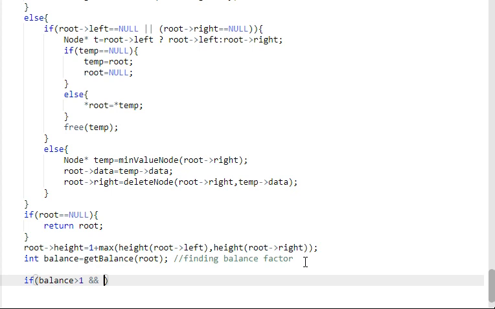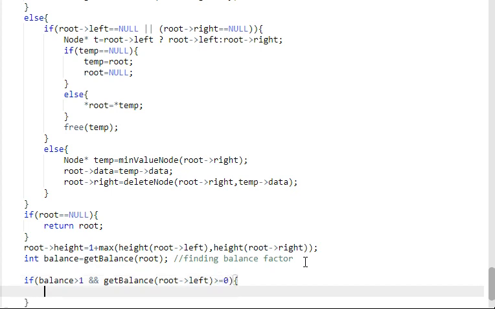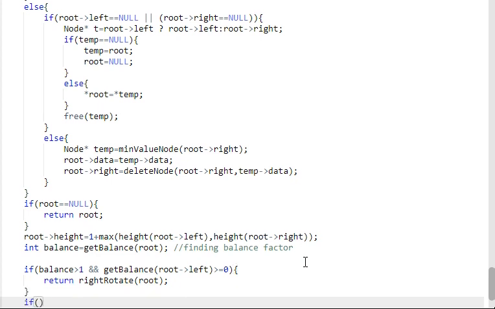For doing this we have to check that the balance of left is more than 0, so we have to do right rotation of root.